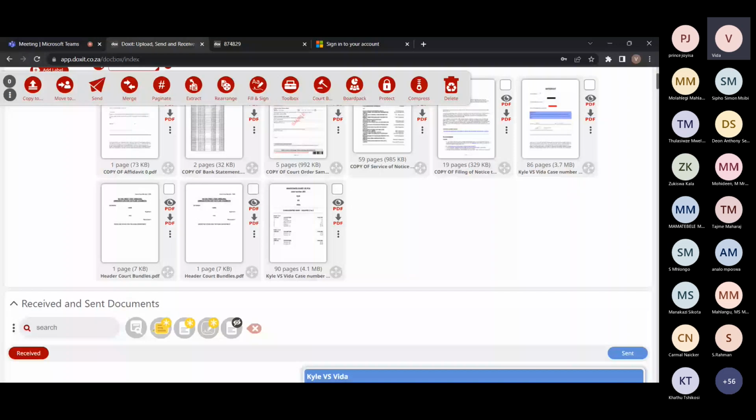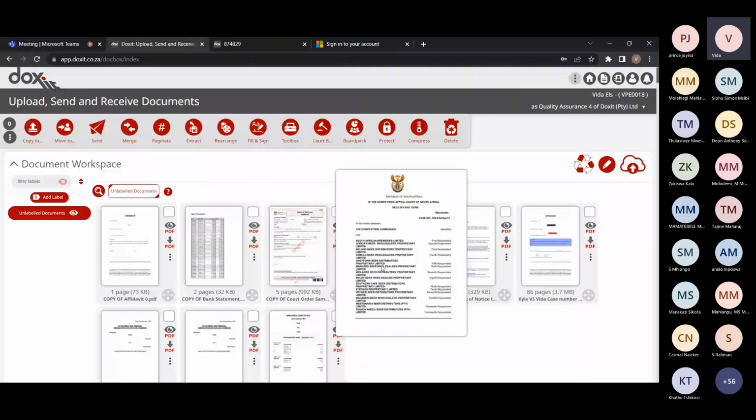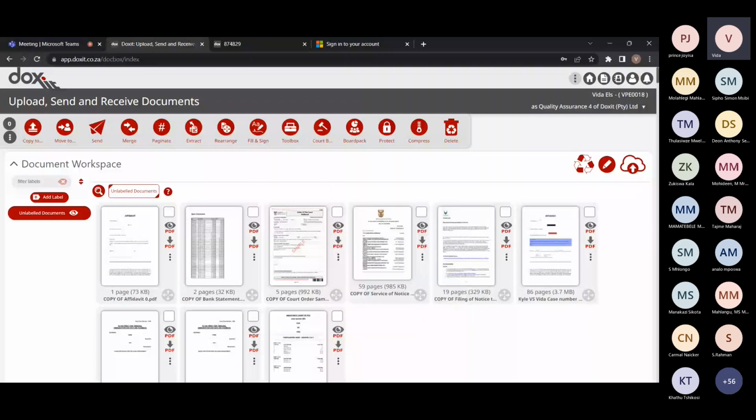That is completely optional. So a shared label is a workspace that you create, that you're sharing with your firm members. And then you upload some documents onto it and you guys collaborate on it, work together on it. Then the firm group member or the firm director just creates a court bundle and sends it off. So I highly recommend doing that. It's just to help you guys keep track of everything.